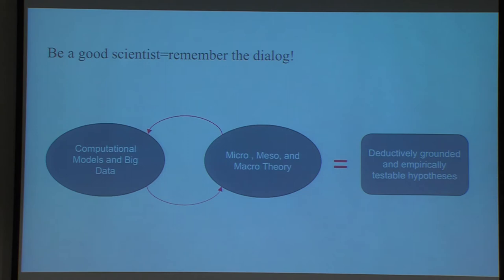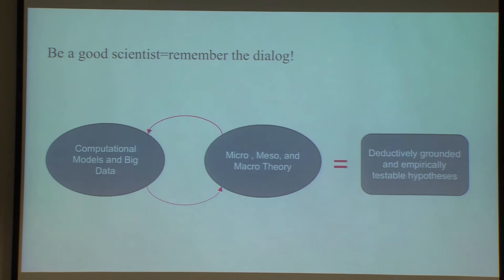And then in all of this, I think we should remember that in computational social science, in all social sciences and all sciences, you have this type of dialogue. Somebody described it as a didactic interaction between theory and data, and that's how science works. We shouldn't be afraid of looking for the patterns in the data and coming up with theory and trying to get this dialogue to happen. That's where we're going to get some progress. So thank you.